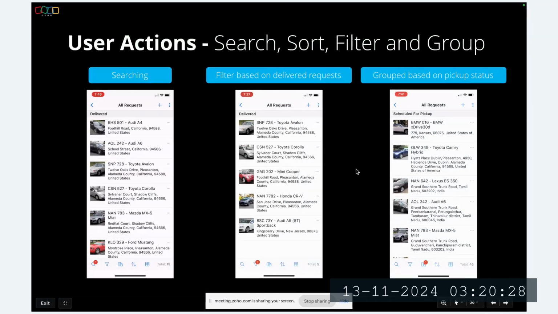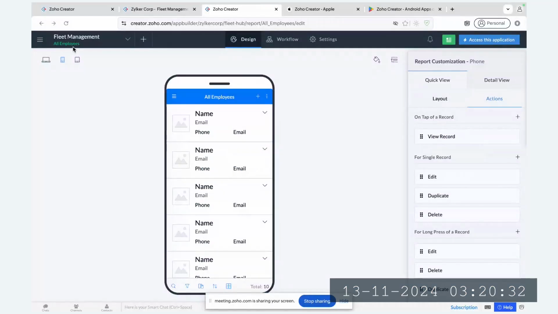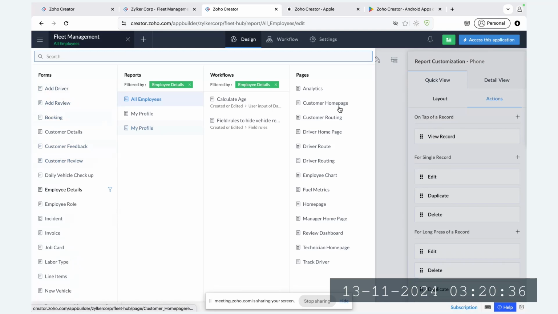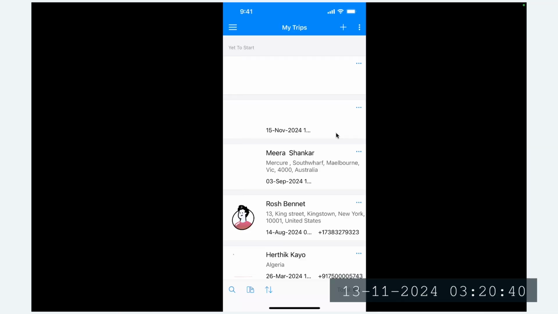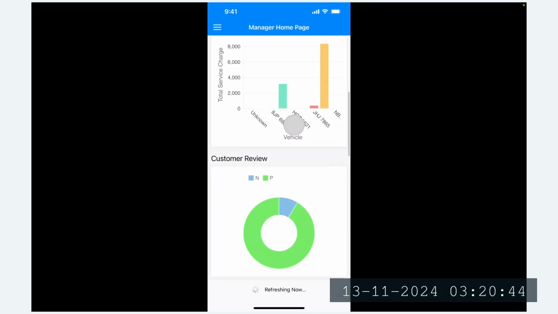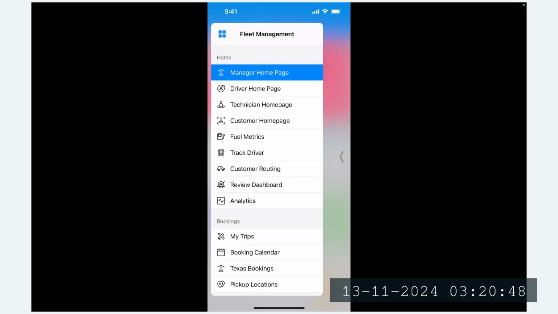Next is the page customization. So basically any dashboard or page that you build for the web would be customized for the mobile as such. So when I opened the app, the first page that came is a page, basically, which is a manager's dashboard.